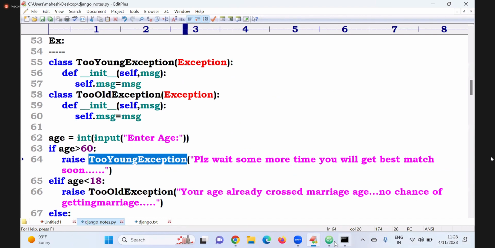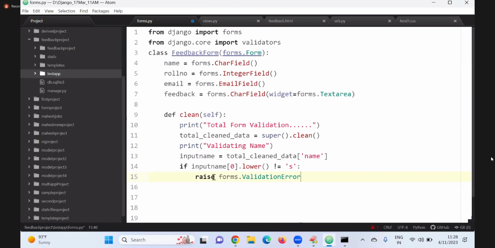Same concept, now also I'm applying. Raise is a keyword, forms is the module, ValidationError is a class. Inside, you have to provide the message: name should start with 'y'. First validation completed.